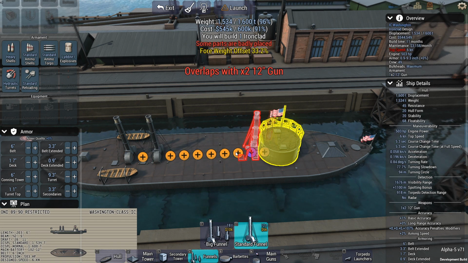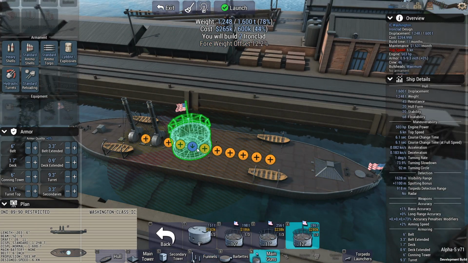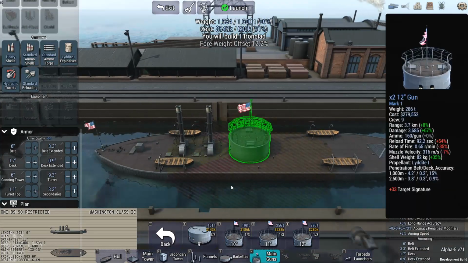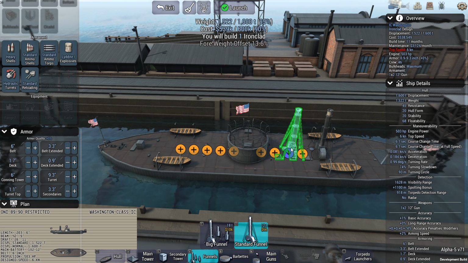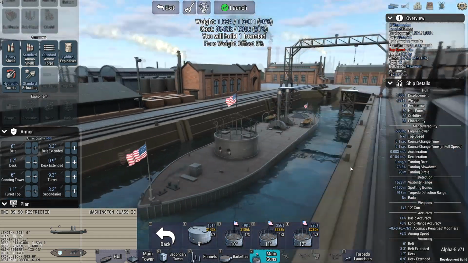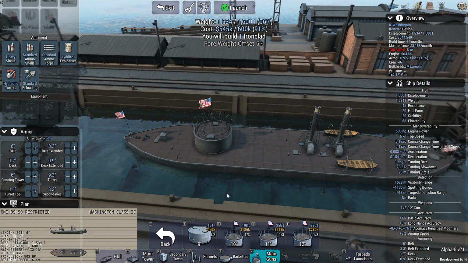So what we can do is move that rather further back. Yeah, the UI is still a bit sticky, as it were. Well, that's still quite a lot of fore-weight offset for some reason. The funnels don't weigh enough. Well, you can put it pretty much at the back of the ship. So, let's try this out and see how we do. We're only going to get one of these.